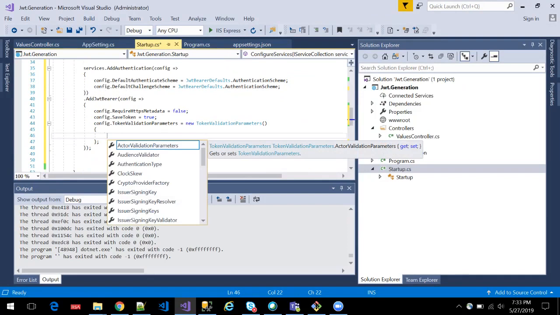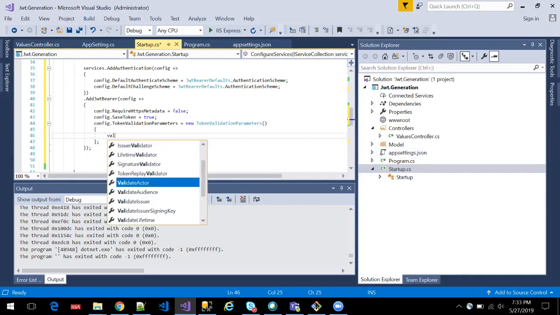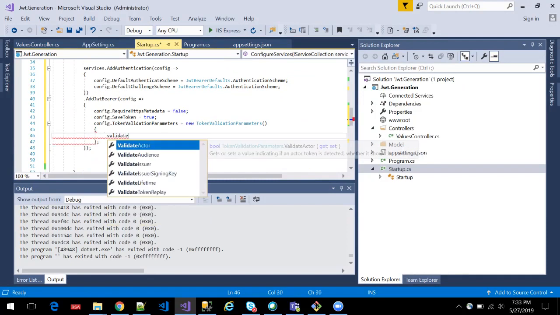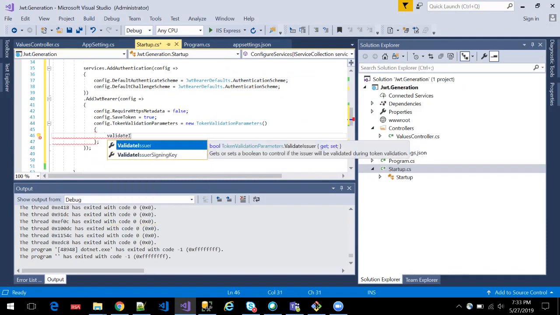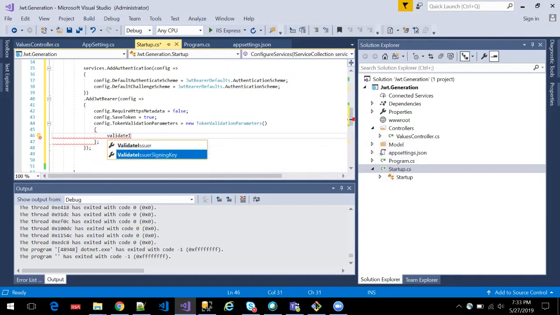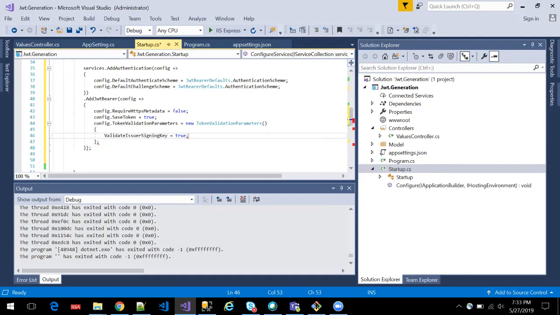Say that one is validate issuer sign-in key, which is going to be true. This is nothing but the issuer sign-in key, which will be part of our JWT token, and we say that it's needed.